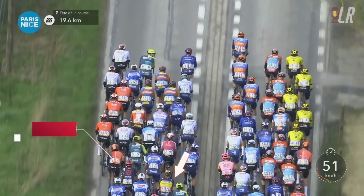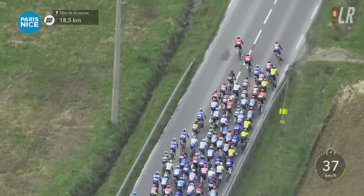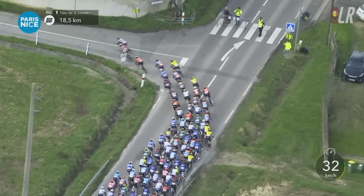You've got Remco Evenepoel. Everyone's trying to get on their train. He's apologising for pinching Roglic off to the right. Visma in good position. Jayco in really good position with Matthews, but no Plapp. Plapp was kind of chilling at the back in this phase, not mixing it up. He's their GC man for this race, and here's the left turn into that climb.